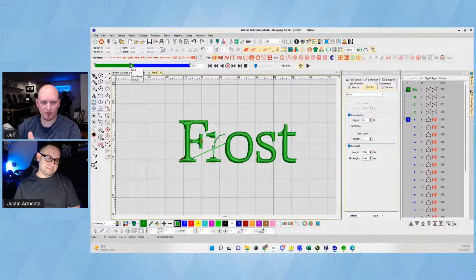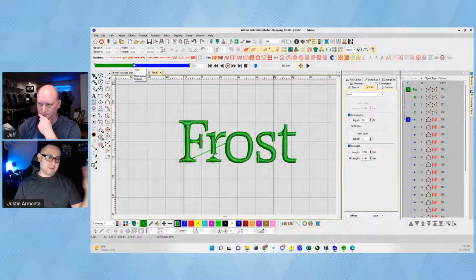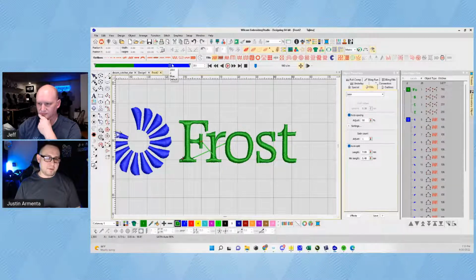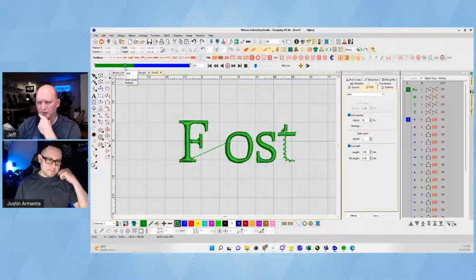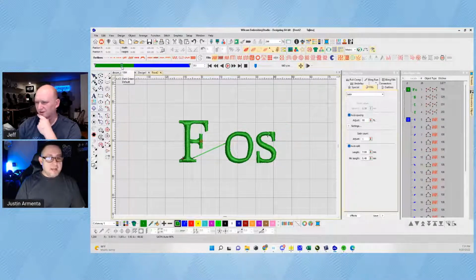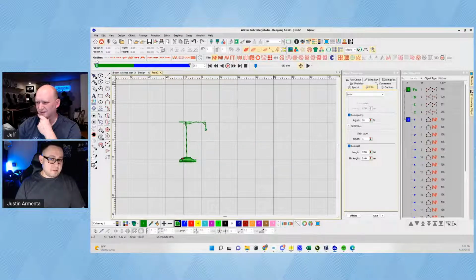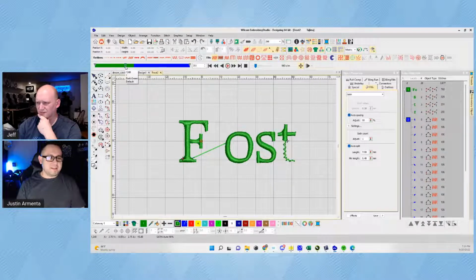So I want to make sure I'm pushing all the material to the outside and not coming back. The only reason this should be broken up differently is if it's running on a hat, where of course you're going to want to do center out. So you might do the O, S, T first, come back, R, F, and then the flower. But the F goes first. I don't think it's for a hat. I think there's just something weird going on with the file. So I would go left to right.